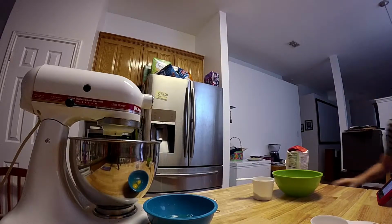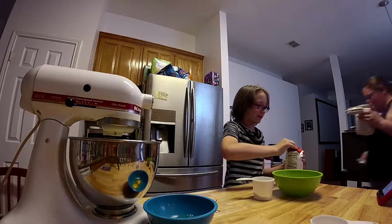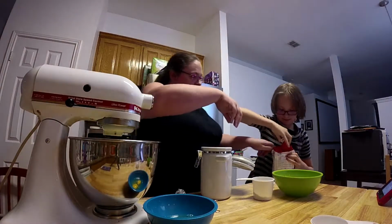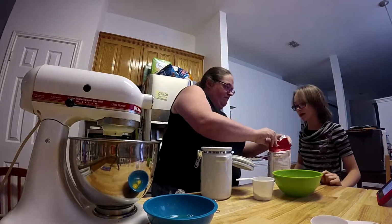What's that? My flour container. You had gluten-free flour in there? Oh, yes. Oh, when did you get gluten-free flour? Grandma gave it to me. Alright, let me... Just trying to help. I know. Hey, I got half of it open. You put the other half open.